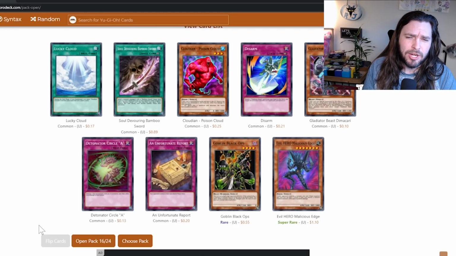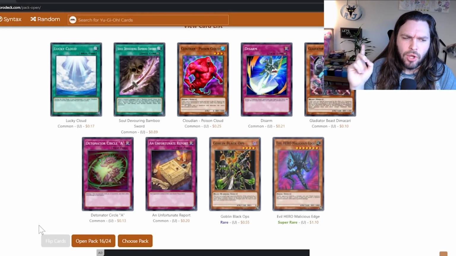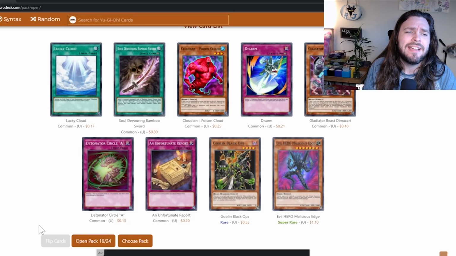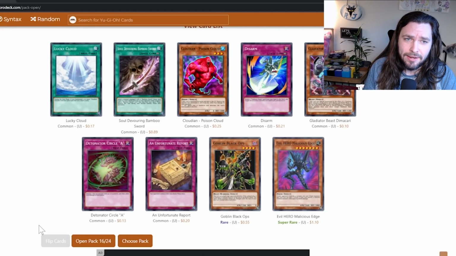Another Gladiator Beast Dimakari. I think I have more than a playset of this, and I only have 1 copy of Hoplomys. There's also a crucial trap card that I'm missing. We are at 16 packs at this point, and I have yet to see No Entry, the trap card that switches all attack position monsters to defense, which is the defensive card for this set. I'd be very sad if we didn't see a single copy of that card.